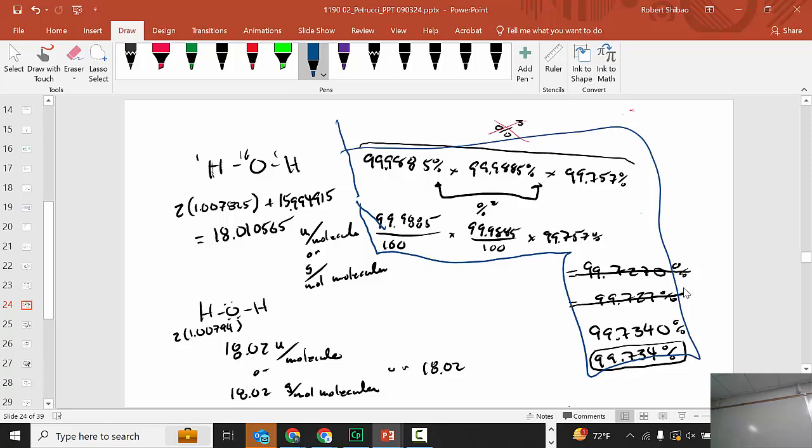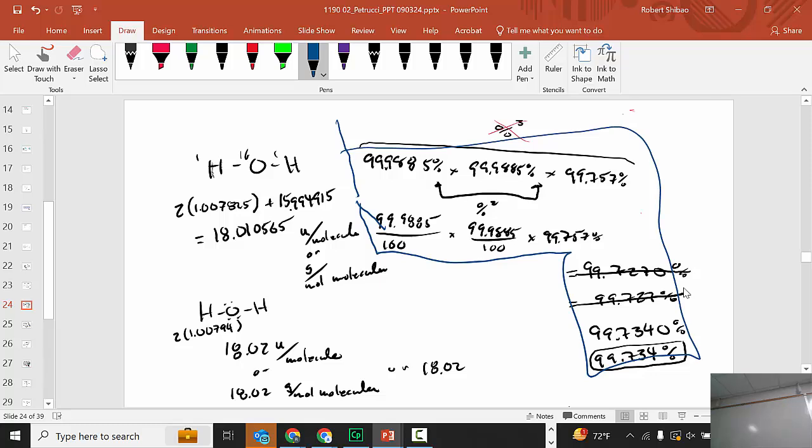Now, when I do that, I carry a lot of extra decimal places here to avoid round-off error. So let's say I decide to round this off to 100. Then obviously the percentages aren't going to add up. If I go 99.7 is close enough to 100, even if I go 99.7 and then drop these and then add everything else, it's not going to quite add up to 100. So for something like this, you want to add more decimal places.